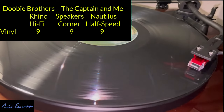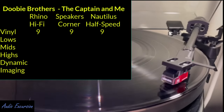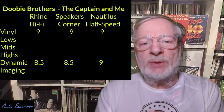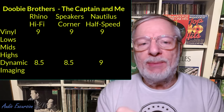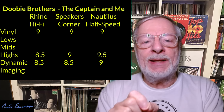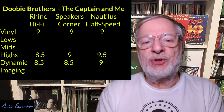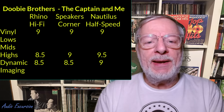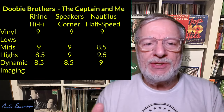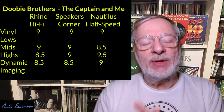We have to think about what is our preference — what do we like to hear, where's the emphasis we want — and they are very different, there's no doubt about that. The Nautilus actually had a little more body to it in some ways, and more dynamic range with this cartridge than on the previous review, so it really moved up a notch. But it retained some of that brightness — not excessive, just a little more. On this record there are certain songs where that's to the advantage and other songs where it's maybe a little more irritating, depending on how much higher-end instrumentation there is. The voices on all three sound very, very good, but they do have a difference in texture.